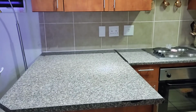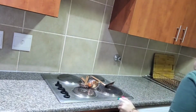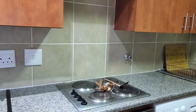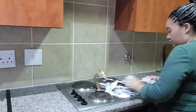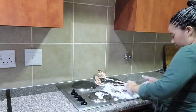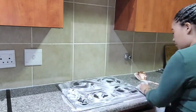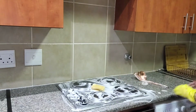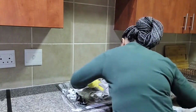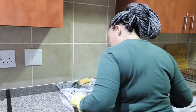It is such a smooth smell. I love it. It's citrus, so it just smells very, very nice. And then I am gonna scrub down these utensils that I basically only use for decoration in my kitchen. I have a rose gold kitchen going on, so I scrub them down as well because they accumulate dust as well.